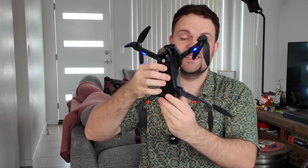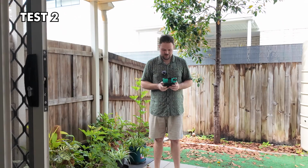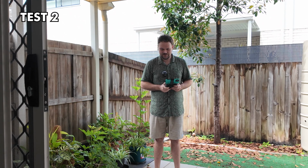Just because we're going to test it inside first, see how it operates inside, just with a very brief flight, and then I'm going to take it outside and see how it goes. All right, so let's test it out now. So we're going to prime the motors. We're going to then launch it. Not good. Well, we know it flies. I'm going to take it outside and see how that goes. Let's try this. So we'll prime it. After that little crash, let's see how it goes.